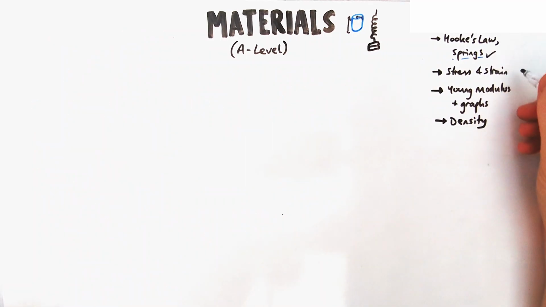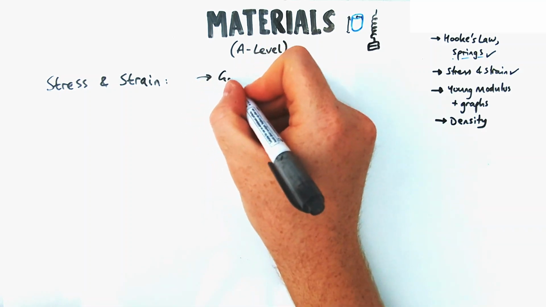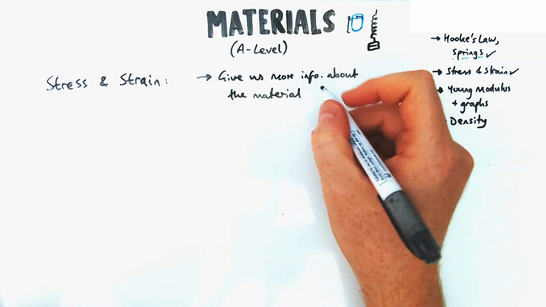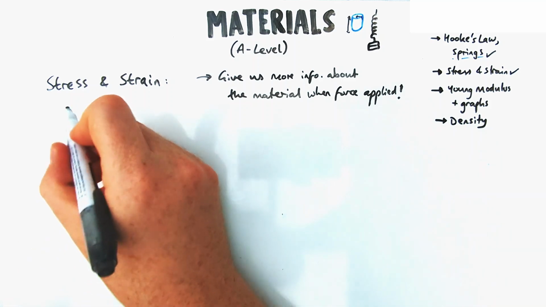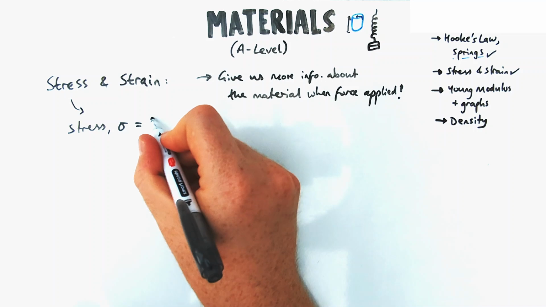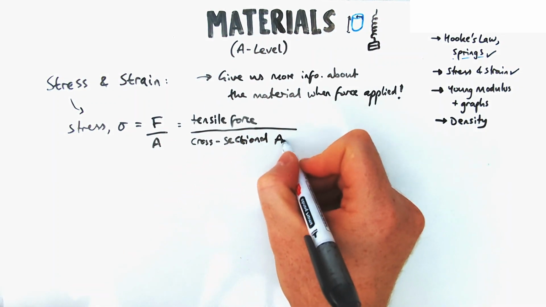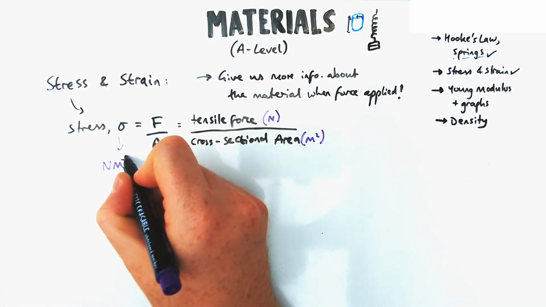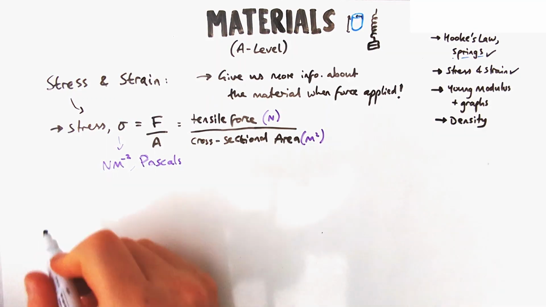Next, let's move on to stress and strain. The idea behind stress and strain is that they essentially give us more information about the material, because not all materials are springs or are elastic, and they factor in things like the cross-sectional area and the length of the material. So let's define stress first of all. Stress, which is given by the lowercase sigma, is force divided by unit area, or tensile force divided by the cross-sectional area of the material. The units: force is in newtons, area in square metres, so it's newtons per metre squared, but it could also be written as pascals, Pa, an alternative unit which is identical to newtons per metre squared.